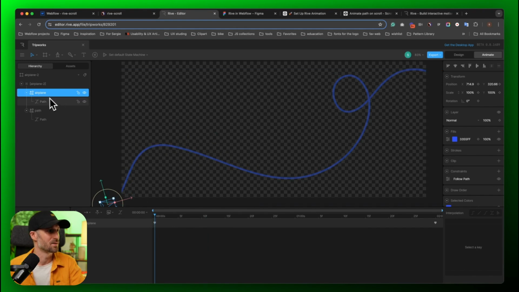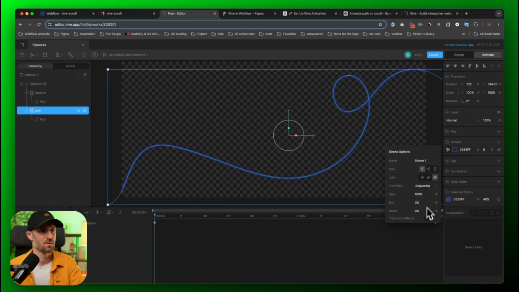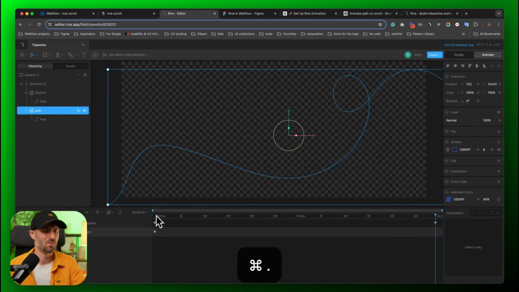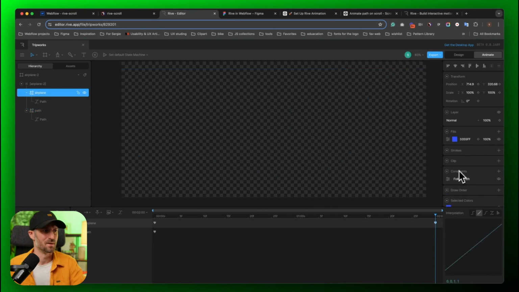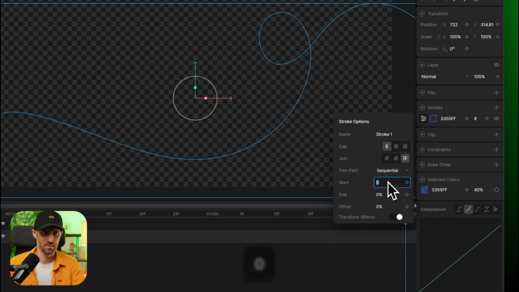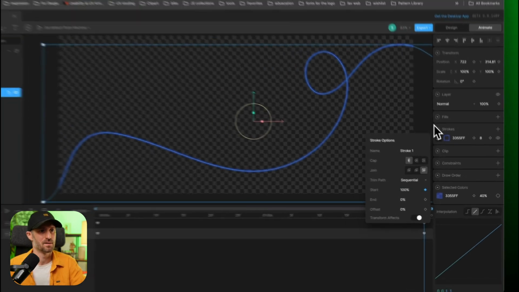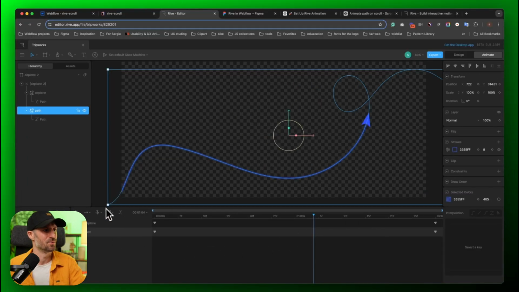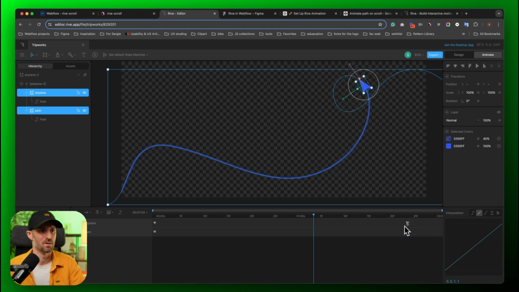So what we want to do is we want to start our path with stroke start on 0. Hit enter, keyframe already created. Command dot will move you to the next keyframe. In this next keyframe, what we want to do is we want to change follow path 100. Yep, nice. I want this path to also be following the line here, so it doesn't take the entire screen. And I also want to maybe finish somewhere here, and I will show you exactly why.